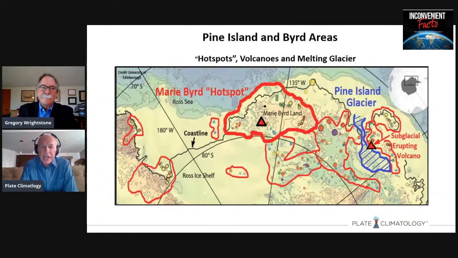Next, we'll go to the right side of the slide, and we're going to take a look at the Pine Island Glacier. This Pacific glacier has been kind of the poster child for atmospheric warming for a long time. But you can see there's a hot spot, kind of the light red, on the left there with lots of subglacial volcanoes. On the right side of the glacier, you can see there's a couple hot spots and a lot of subglacial volcanoes there. Of note, in the last year, they've positively identified a subglacial erupting volcano beneath the Pine Island Glacier. So I would contend that the melting and quick retreat of this glacier is not related to atmospheric warming or ocean warming. It's related to geological forces.